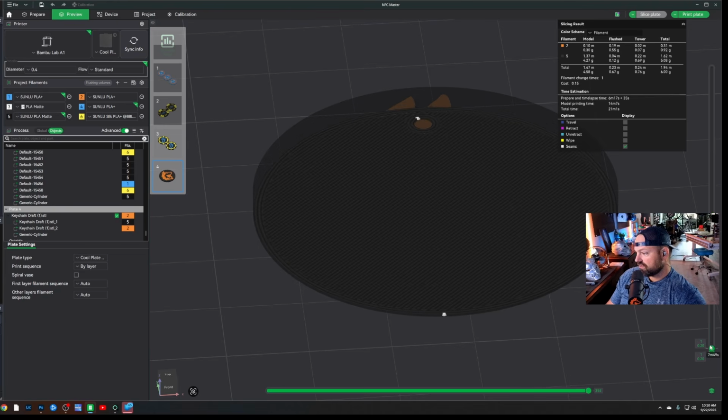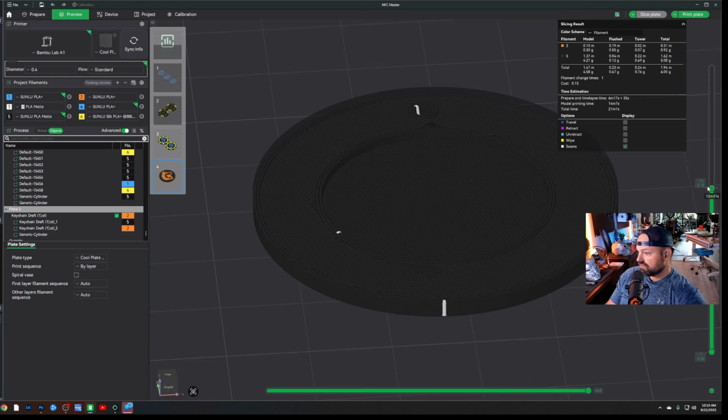So what you want to do is make sure that you have enough layers on the top and the bottom, so that when you go to pull this off the sheet or you're messing around with it, it just doesn't fall apart. So I've got 1, 2, 3, 4, 5 is where it starts. So I've got 4 solid layers before it starts to create the pocket for the NFC ring, which is plenty.